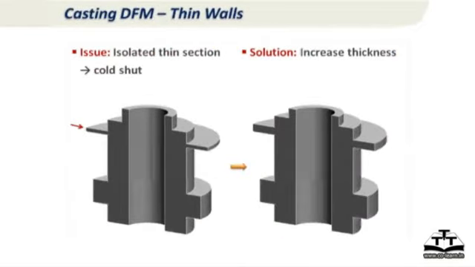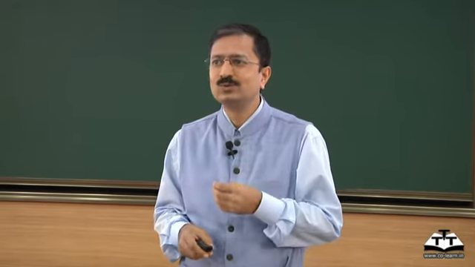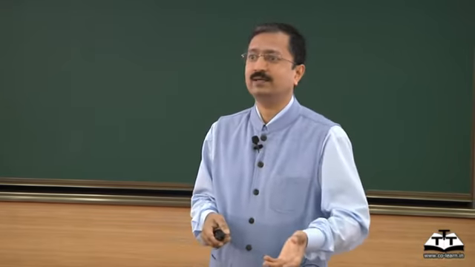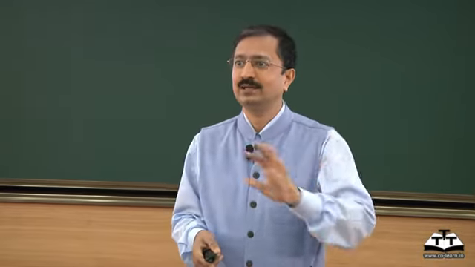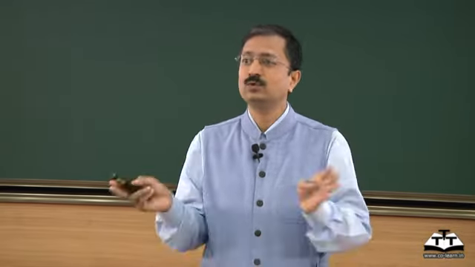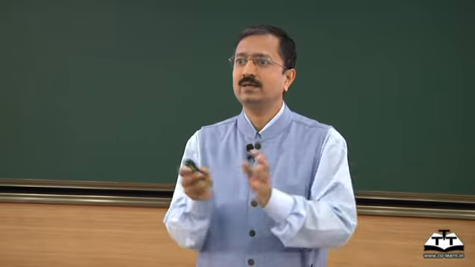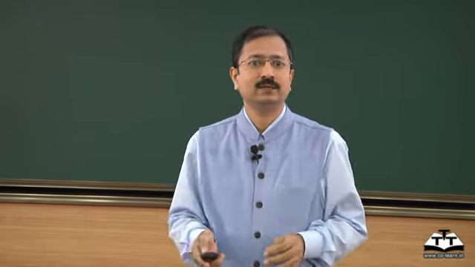So whenever there is a long thin section a little towards the top of the casting, the metal is going to be cool, and then you might have a cold shut problem. And the immediate guideline is, can you increase the wall thickness? As a foundry man, it looks too simple to you, saying, oh, what is this? But remember, the designer doesn't appreciate that. The moment you put a thin section, a warning bell comes. Oh, no, you can't do that. You have to increase the wall thickness there, or reduce the length of the section. Either increase thickness or reduce the length of that flange.